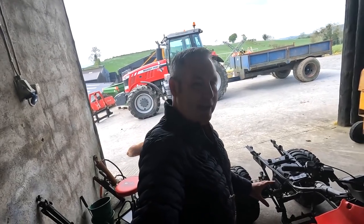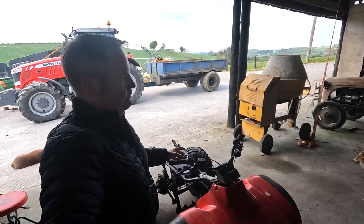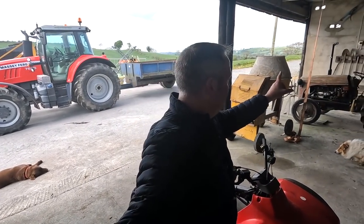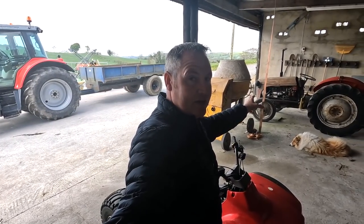So I'm going to leave it there for now. We're working on this girl here now, getting her up and running. That's the next thing, and we have plans already put in place for that. We have a few bits and pieces that actually just came this morning. That's going to help us get the engine running. So now that we have longer evenings and a wee bit more time to do jobs, we're going to get cracking onto that very soon.